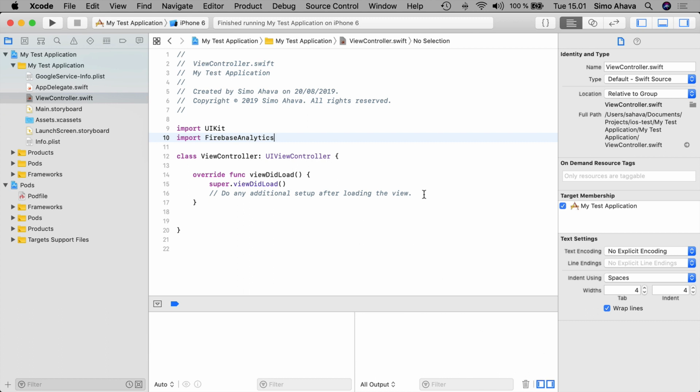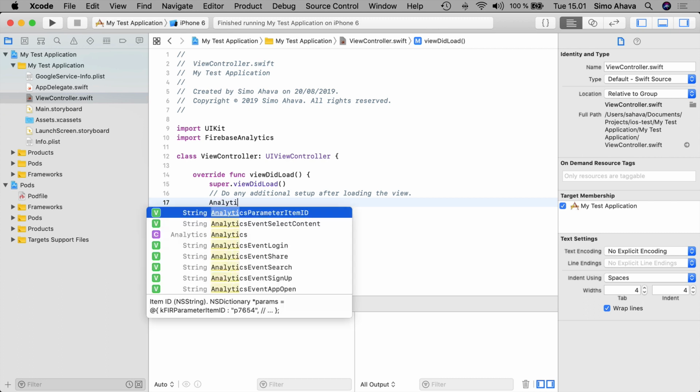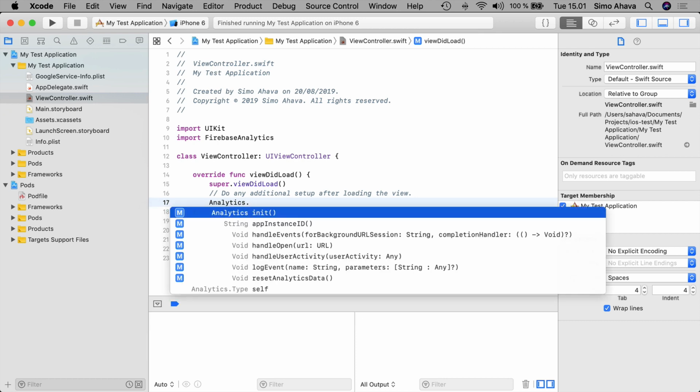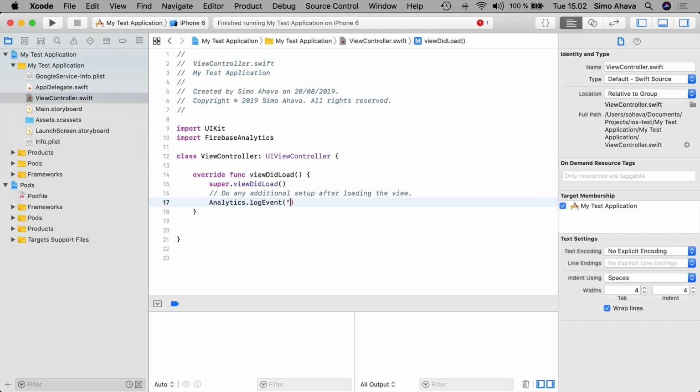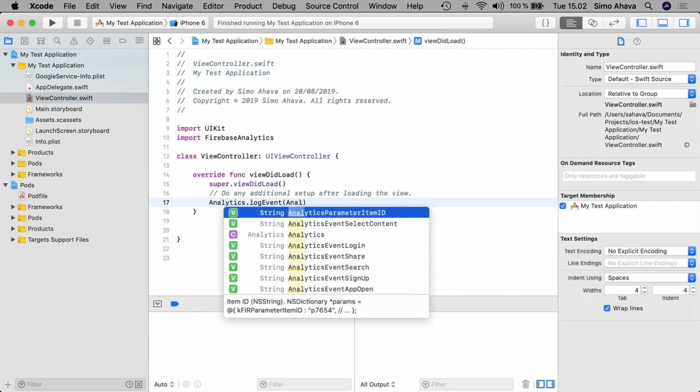Firebase Analytics. So then in the viewDidLoad method, we can just add our call here, so it gets called as soon as the view controller has loaded the hello world view. So here you can use the Analytics singleton and the logEvent call with that. And as you can see, it takes an event name as the parameter and then a key value pair list of parameters. So we'll be using a built-in, you could add something custom here if you wanted to, but instead we can use a built-in event name.